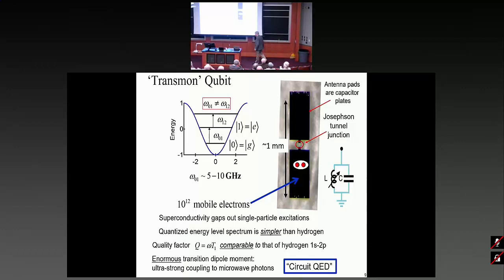So the first electronic quantum computer was built using this technology by my friends here in 2009. It had only two quantum bits interacting with each other via virtual microwave photon exchange inside this cavity. It's very small, but you could still execute some simple quantum algorithms and do things that are not possible even on a classical computer. But still, you know, very primitive.